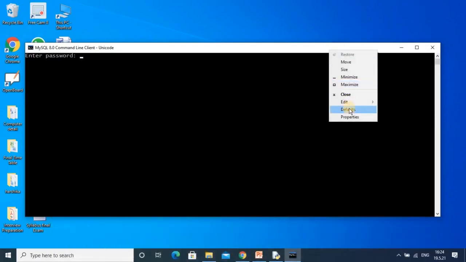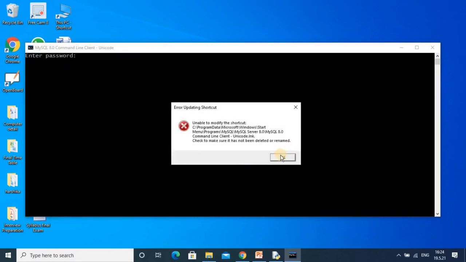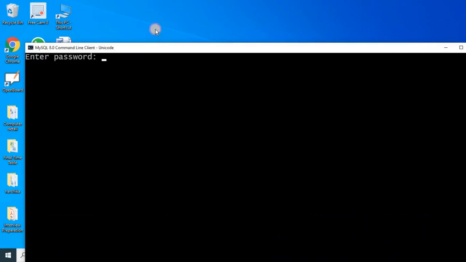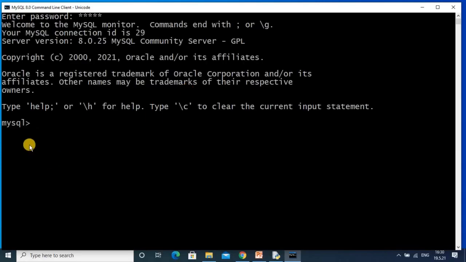I just change the property here and select font size 24. Here you have to enter the password that you set during installation, and once you enter the password you will get the MySQL command prompt.